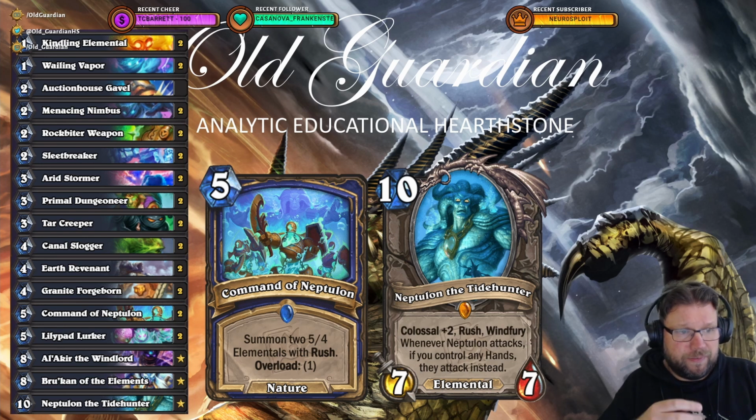Al'Akir works with Rockbiter Weapon, Arid Stormer works with Rockbiter Weapon. Pretty standard stuff. This is a very straightforward, very board-based deck. Shaman is getting a lot of stuff for these board-based decks now, because both Murlocs and Elementals are very board-based tribes.